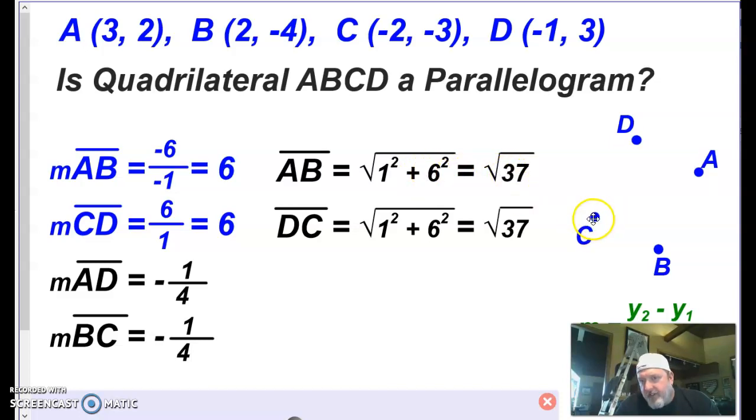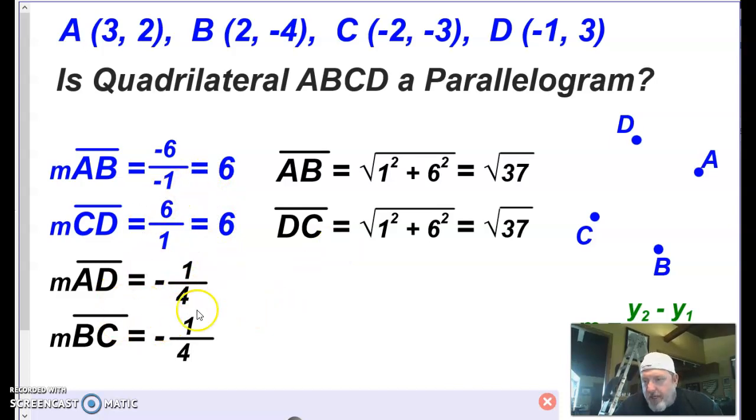Same thing for DC when I use the distance formula. And so I now have enough information to verify that this is a parallelogram. The opposite sides have the same slope, so they are parallel. And I know that AB and DC are congruent. If that's the case, then AD and BC over here have to be. There's no way you can have 2 congruent sides, opposite sides parallel, and then not have those sides be equal at that point. So this is indeed a parallelogram.